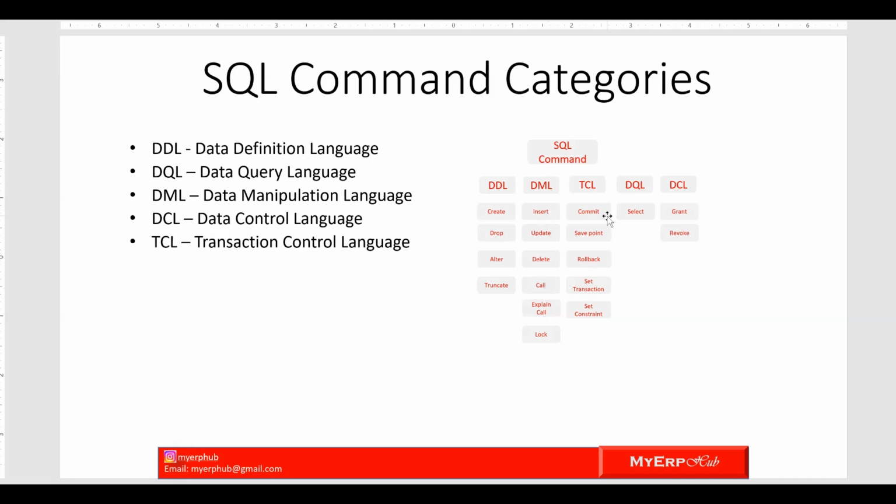Then we have DML, data manipulation language. Then we have DCL, which is the data control language, and then transaction control language as well. Altogether, these are the categories defined by SQL to manipulate the database and the table.